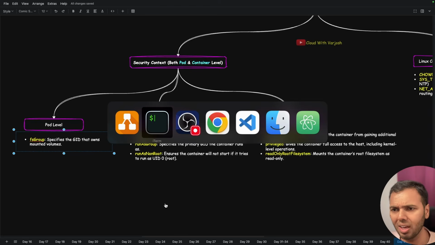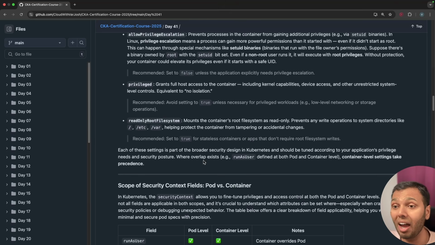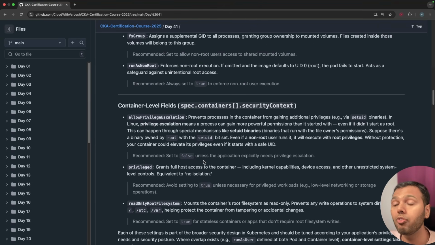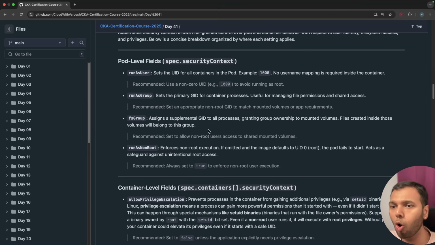And before I go there, I also want you to know that you can always visit the GitHub repository, which has properly formatted notes, so that you as learners can, after the video, read these notes to have a solid understanding of all the concepts. And I went a step ahead and also added what are the recommended values, so that you as a participant know what to choose when you are dealing with a production grade implementation.